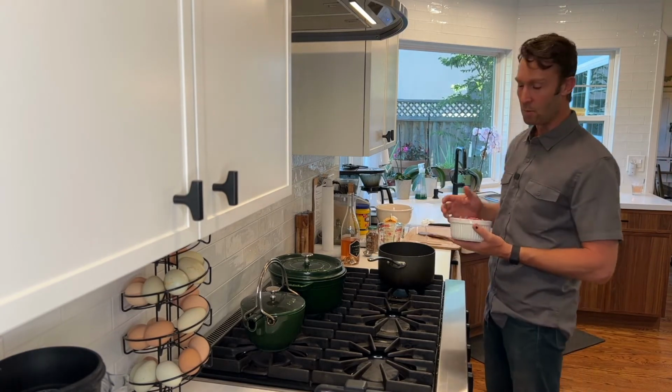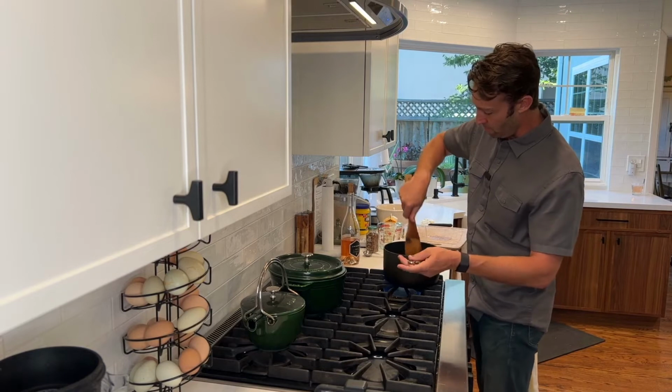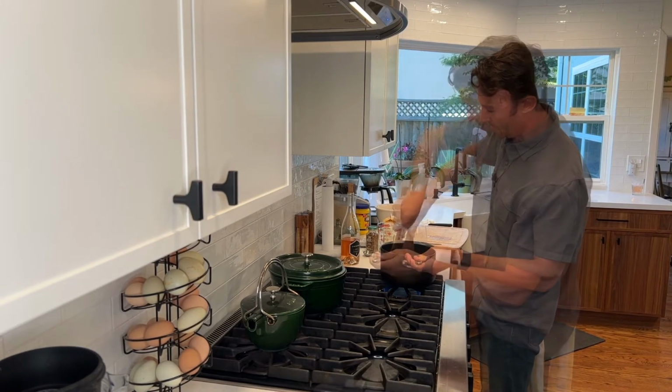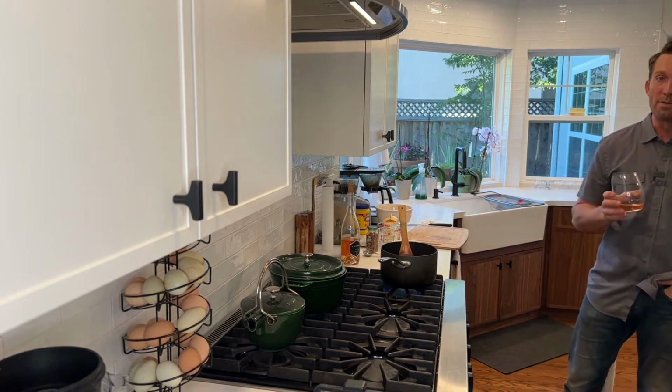Okay, this has started to sweat. We're gonna get our 6 ounces of pork sausage in. We're gonna wanna brown this meat. We don't need to cook it fully through, but wanna make sure it's brown. Mix it up with the onions and the garlic. Ooh, the stove is hot. All right, we'll let that meat go for a minute.